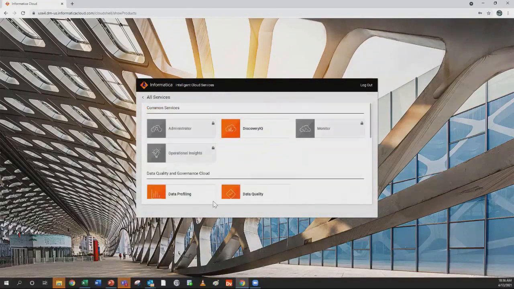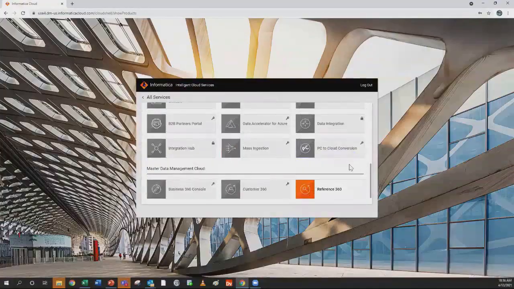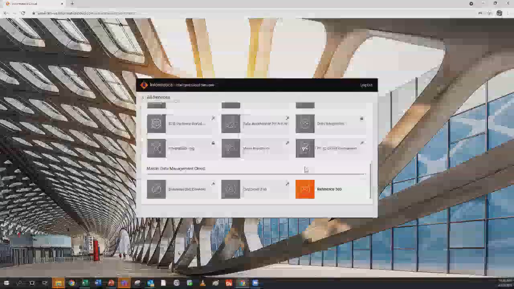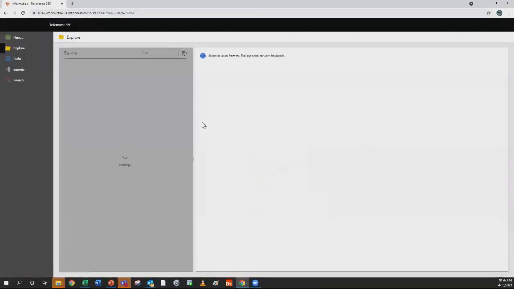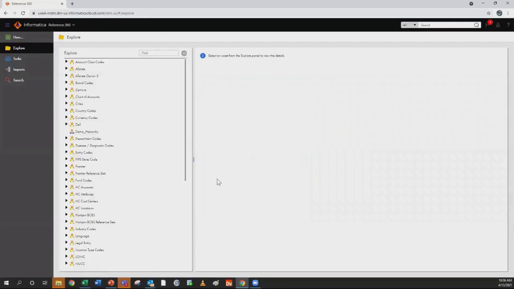Similarly, show all services. Yeah, if I'm not licensed, it's all grayed out, just like how you saw in the other screen. So I am going to go ahead and click on 360. I have logged in now.